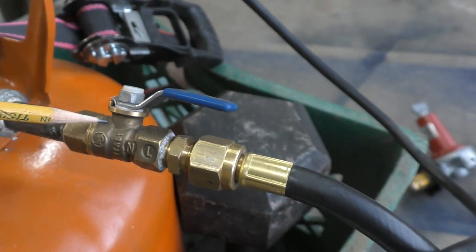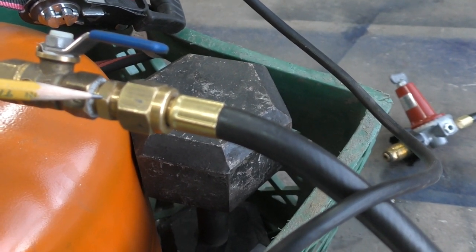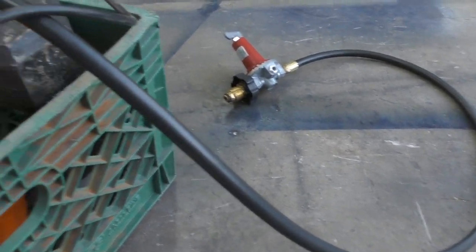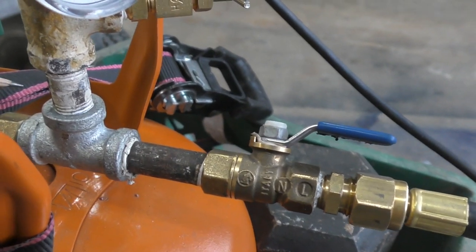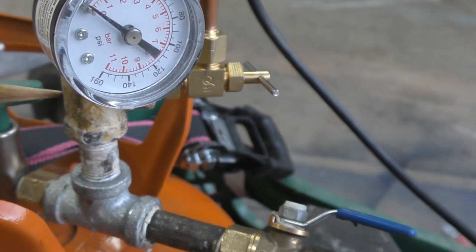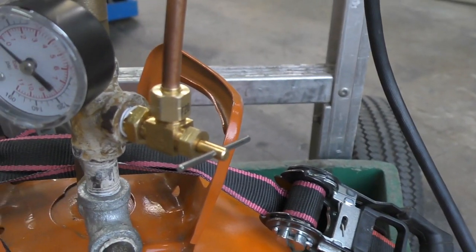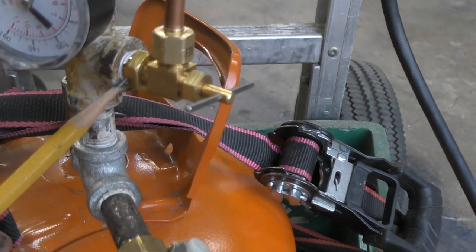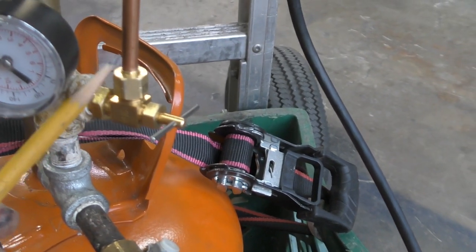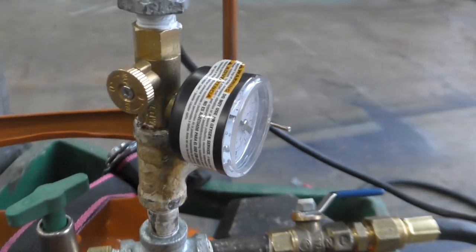Then I went to a quarter inch ball valve, and then I needed an adapter that went quarter inch NPT to three-eighths flare. Then this is the propane hose that has its own regulator. Going back up to the T — where it comes up, you have another quarter inch NPT nipple, then you're going to a quarter inch T. Coming off the side of that, you have an adapter going from a quarter inch pipe thread to a quarter inch compression fitting that goes to a small valve. This compression fitting goes up to quarter inch flexible copper.